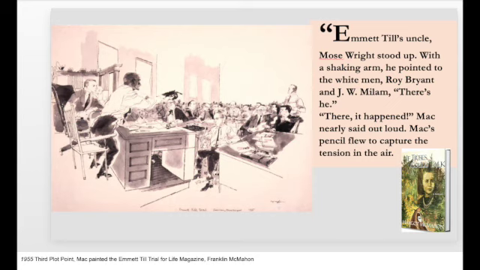In 1955, Life magazine commissioned Dad to draw and paint the Emmett Till trial in Sumner, Mississippi. Brown versus the Board of Education had already been decided for equal education for all children the year before. During the trial, Emmett's uncle Mose Wright stood up and pointed at the perpetrators. A few months after the trial, Rosa Parks refused to stand up in the back of the bus with Emmett Till in mind. The civil rights movement began that year.